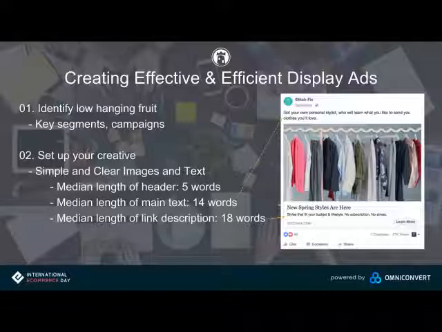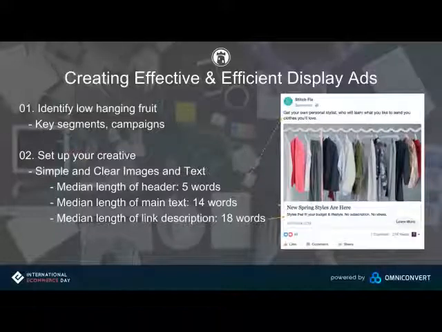So the call to you as a marketer is to create, and this should be no surprise, something that is simple and clear and to the point, but then grabs attention as well. So really think through what is the point of your ad. What are you trying to get them to do? And if you are doing a more narrow and focused advertisement, you have more opportunity to create those ads that are going to actually speak to the person, right?